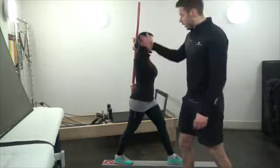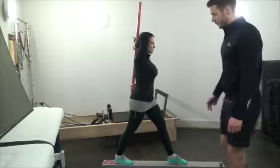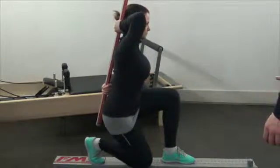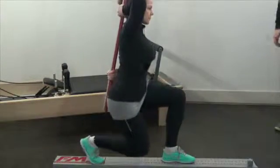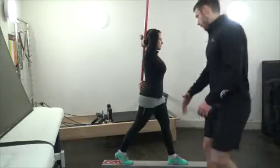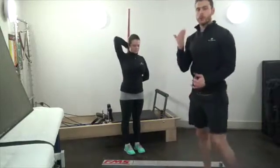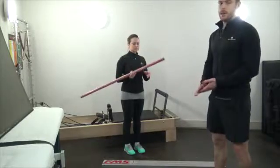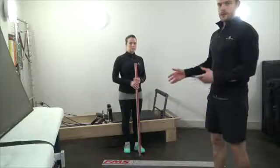And we're trying to make sure that they maintain those 3 points of contact on the dowel as they do that. So you just try a couple of reps. So you go straight down and then back up. Okay, just do one more of those. Okay, and then back up. And you can step off now. So the way we're scoring that is if they get that movement perfect with the trunk nice and vertical, the knee touching the centre of the test kit, and they've got a nice narrow base of support on the lunge and they do it perfectly, that's going to be a 3.